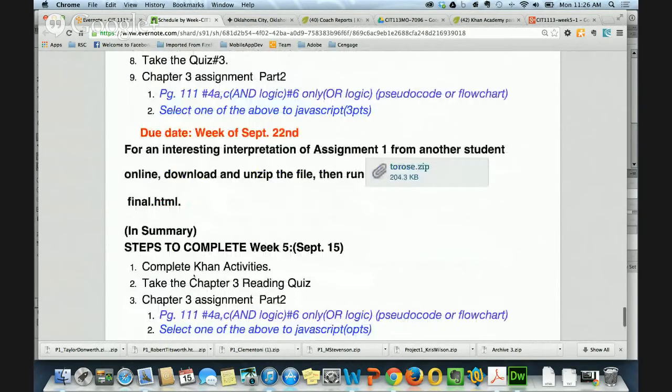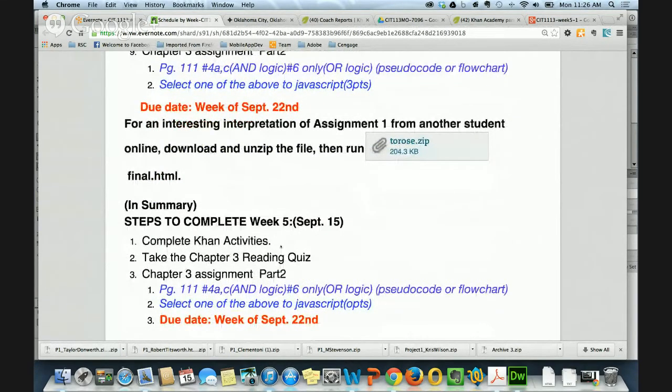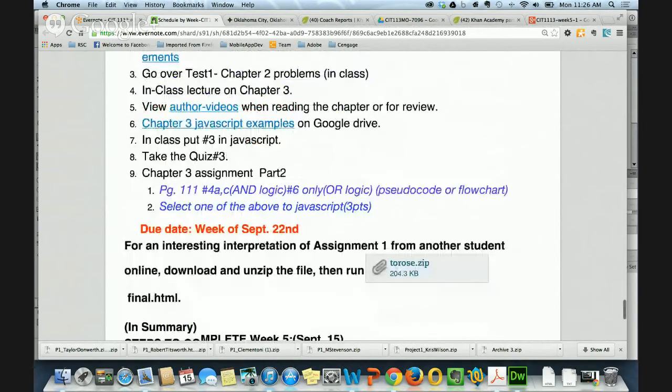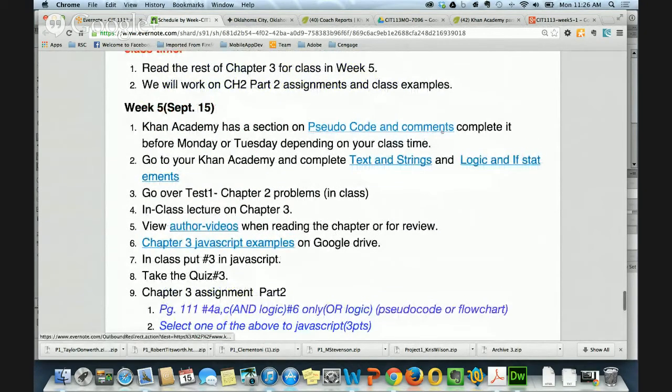And so there's everything. There are more Khan Academy activities this week, just because I found that pseudocode one, and it's basically just a video about pseudocode in Khan Academy and how to use pseudocode in comments, which we've talked about, but it's how to document your programs and how beneficial it is. And then the text and strings is because we've been talking about variables and we have used text and strings, but this is a whole exercise on text and strings so that you're able to use them correctly in JavaScript, okay?